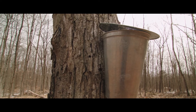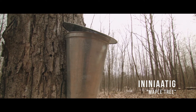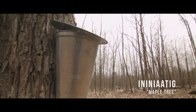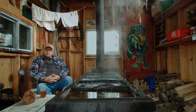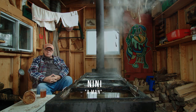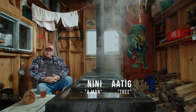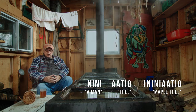The name of the tree — maple — that I explained before, is ninatig. There are several explanations of the word ninatig. Some people say it derives its meaning from nini, which means man, and otig, which means tree. So if you were to literally translate it, it would mean man-tree. The other explanation, and it's debatable, is that nin really means good — so ninatig means good tree. That's the one I prefer myself.